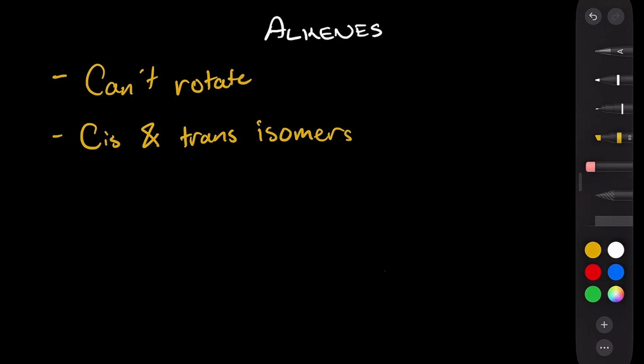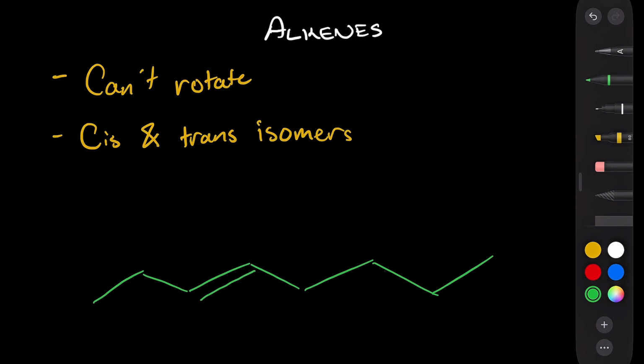If we have a long chain of carbon molecules, so drawing this out, say for example we have an alkene in here. So let's make the double bond right here. This double bond can't rotate. Single bonds in this can. The reason being is this.